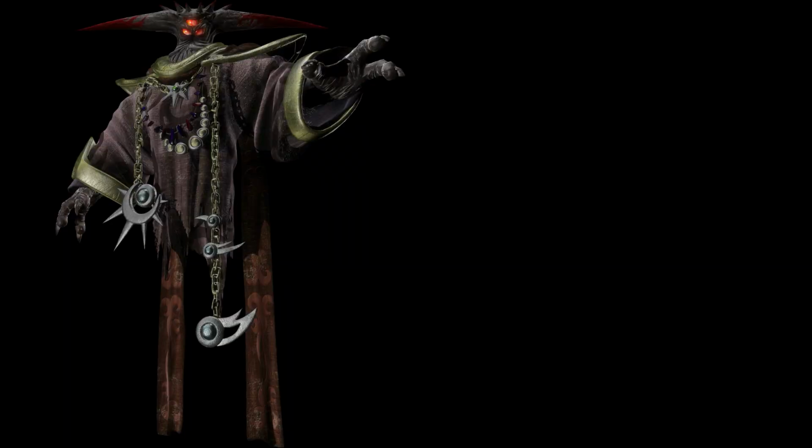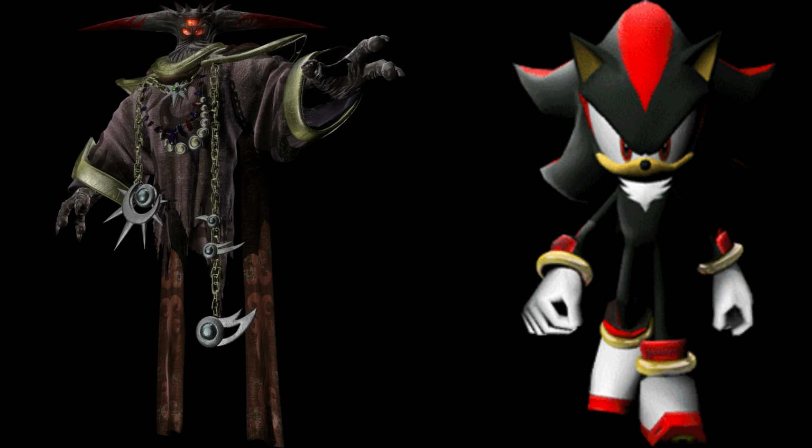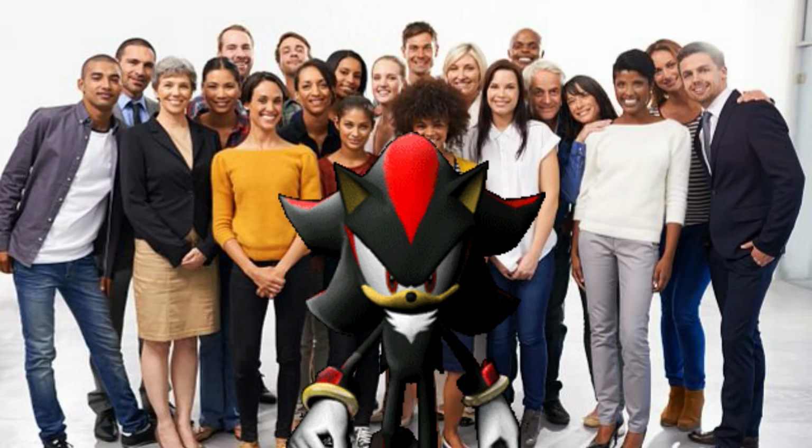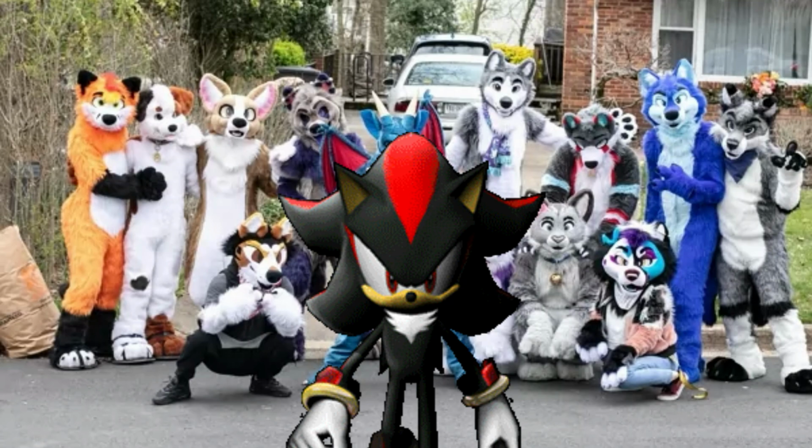Shadow is a god. Think about it. Black Doom is essentially a god, and Shadow is essentially his son. When Shadow killed him, he took his place, essentially becoming a god amongst men. Or furries in this case.